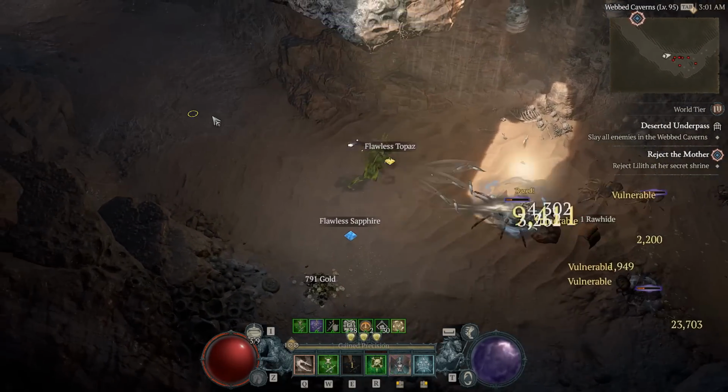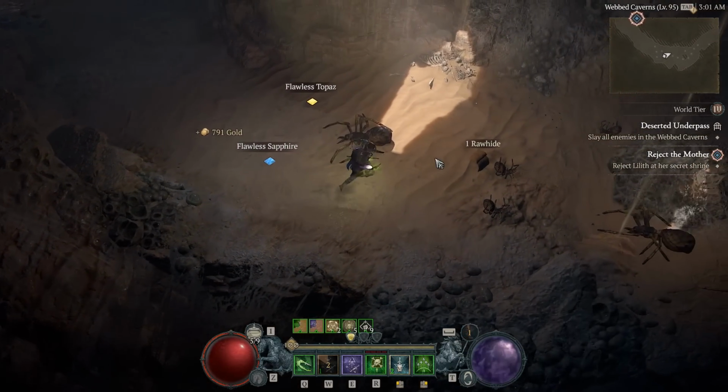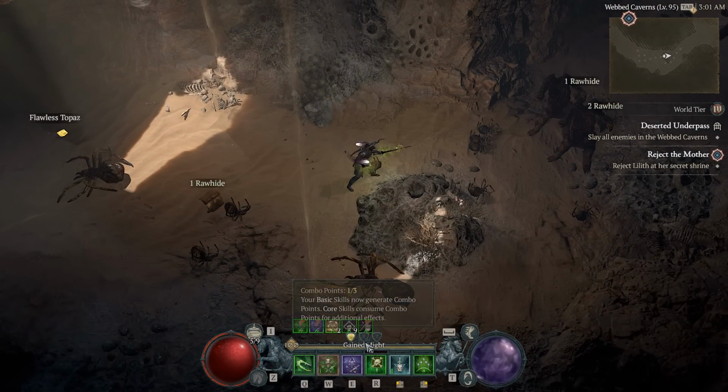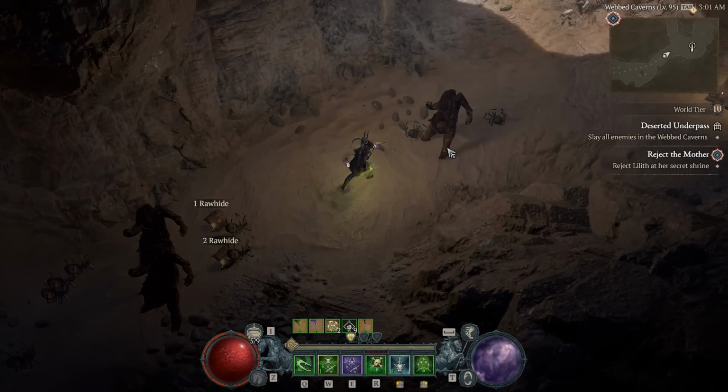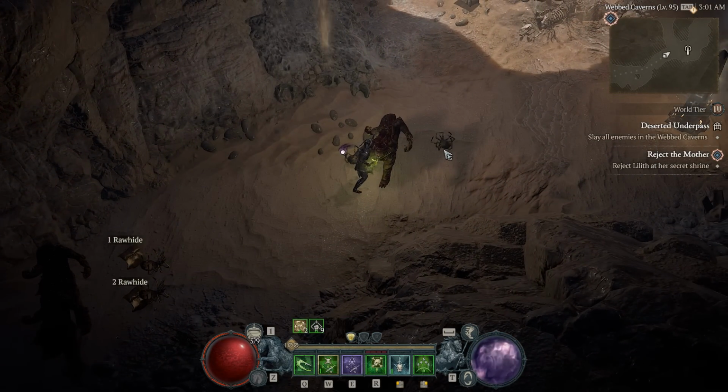So there's no downtime. And it might sound silly, but that extra little bit of uptime you get is actually going to mean a big deal, especially if you're playing one of my builds that feature combo points, for example. Any extra basic attack you're able to get in because you're being a little bit more efficient increases your throughput by that much.